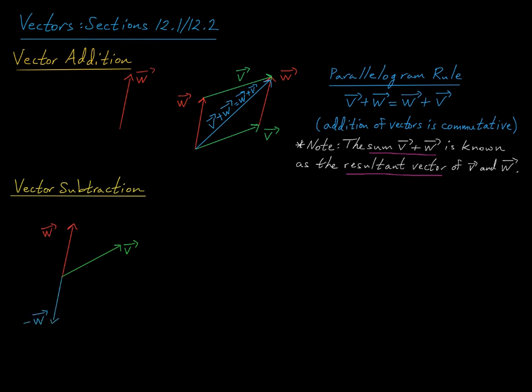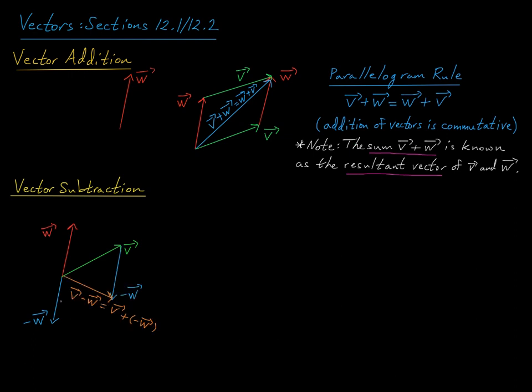Well, we'll define the opposite of a vector to be the vector that has the same magnitude as the given vector, but it just has the opposite direction. Okay, so if this is w, negative w is this vector in blue, right? It has the same length as w, but just points in the direction opposite to w. Okay, and so now to subtract these two vectors v and w, what I'm going to do is add negative w to v using the convention up here. Okay, so let's go ahead and do that.